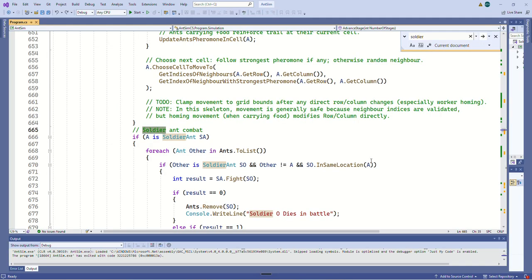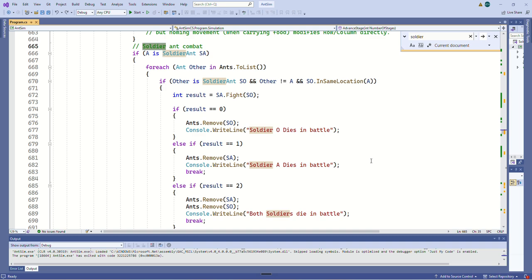We've got the soldier combat here, where we're going through the ants list, and if the other is a soldier ant, basically if the two ants are in the same location, then there's a fight resulting from it.